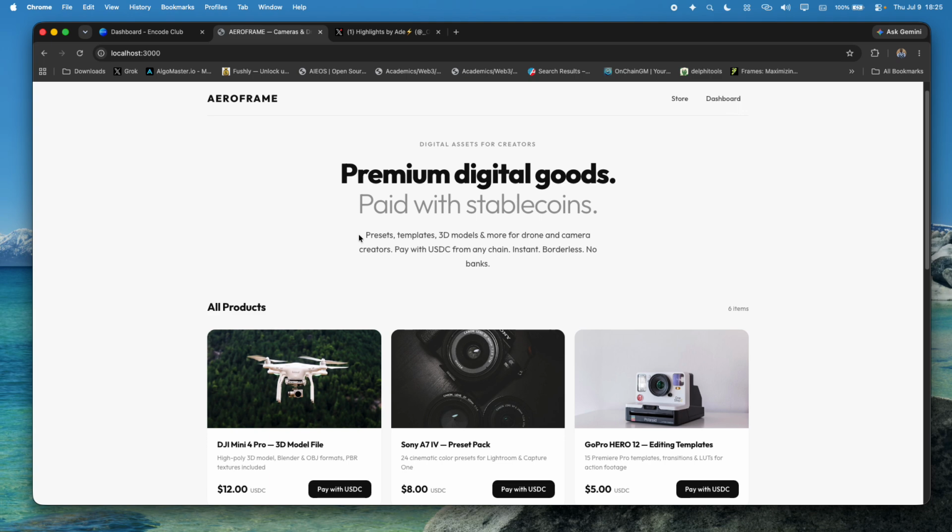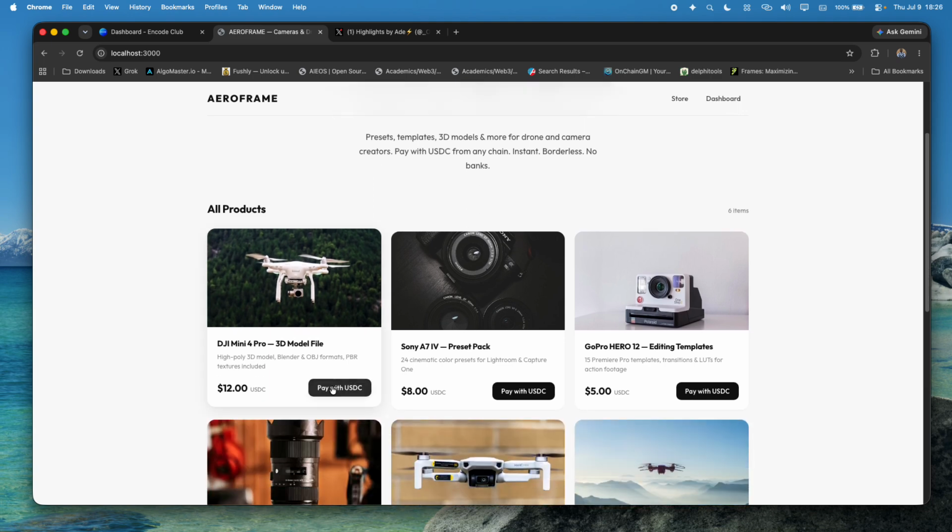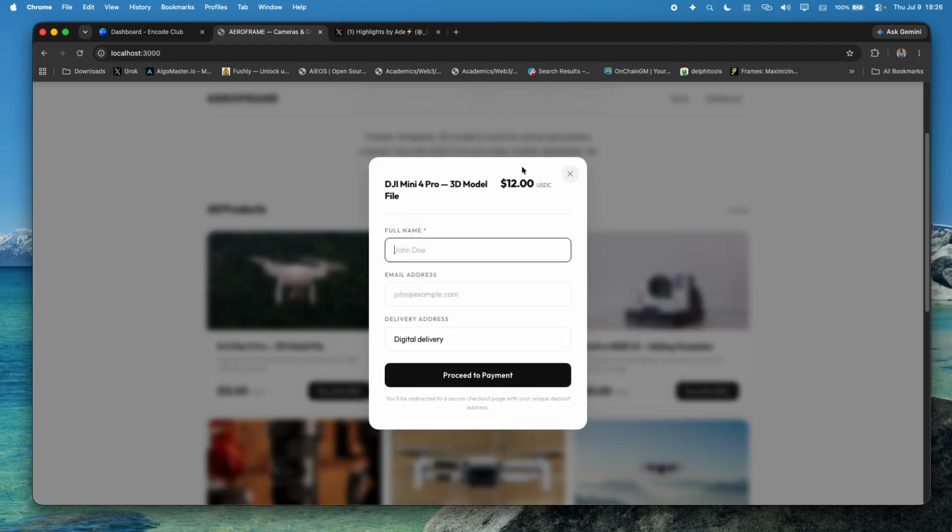So how can we make this much more seamless? Circle introduced CCTP and Gateway to help provide multi-chain infrastructure for developers to aggregate balance on multiple chains into one single unified purse. So with this new infrastructure, anybody can come to this e-commerce storefront and decide to pay with USDC on any chain they have. They don't have to manually go through the bridging process. You have USDC on Base, you spend it. You have USDC on Arbitrum, you spend it, right?